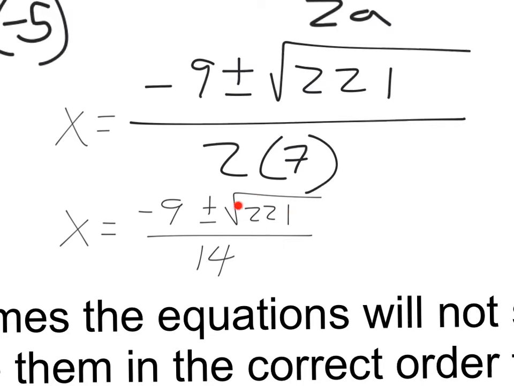So first we're going to see if we can reduce the square root here. Hopefully you've seen this before. I'm going to just do a little side work. To reduce the square root, I just check and see what multiplies up to 221. Well, there's only two things that multiply up to 221. It's 13 and 17. Neither of these can be factored anymore, and they're not perfect squares. So I can't simplify this square root. So I'm actually done. This is my answer.